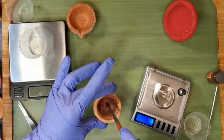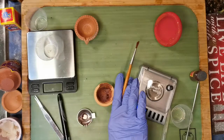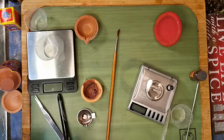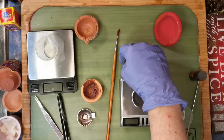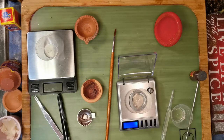Now it's not really sticking very well. So we obviously need something more. Luckily, I've brought some coconut oil and the rose wax. So we're going to go ahead and measure some of that out. So for this tiny little bit, start with the rose wax.